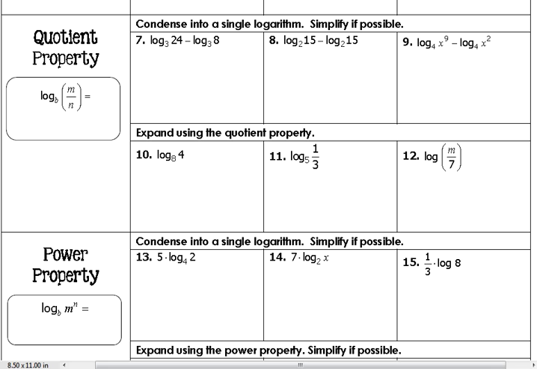When you multiply like bases, what do you do with their exponents? You add the exponents. When you divide like bases with exponents, what do you do? You subtract their exponents. So that should kind of make sense to us, okay? Make that connection here with the logarithms. You know your exponent rules, so your logarithm rules are very similar to that. So if you're dividing within a logarithm, then you subtract the two logs.